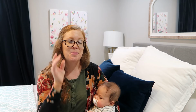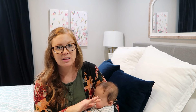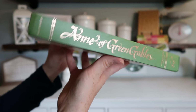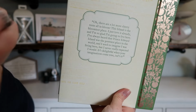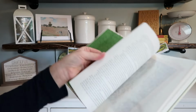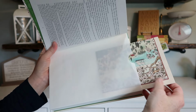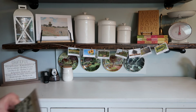Another book that I absolutely love. So my husband, for Mother's Day, I had seen this really cool version of Anne of Green Gables, and I'm a huge Anne Shirley fan, have been for most of my life. And there's this really cool edition, and they have this for a few other books as well, more classics, where they create different memorabilia to go along with the book, and then they make these sleeves within the book's pages where they put them.